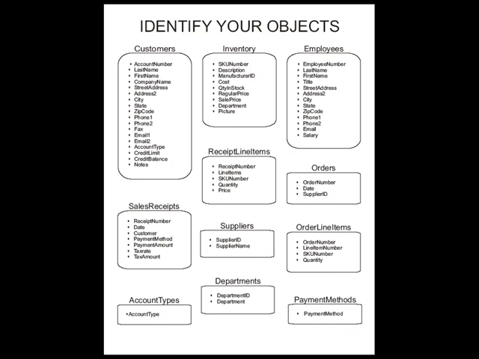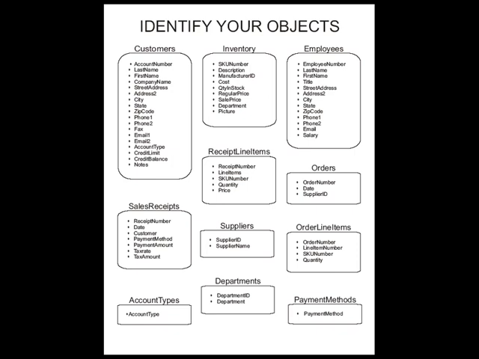In a database, there can be no ambiguity, so you'll need to have a unique identifier for each object. And in this case, the account number will act as that. No two customers will share the same account number. And if you look across for the inventory and the employees, again, I've broken out all of the important details that need to be kept track of for each one of these items.